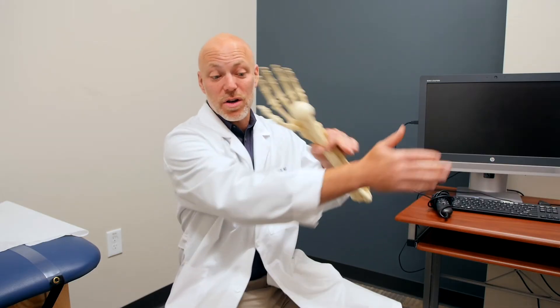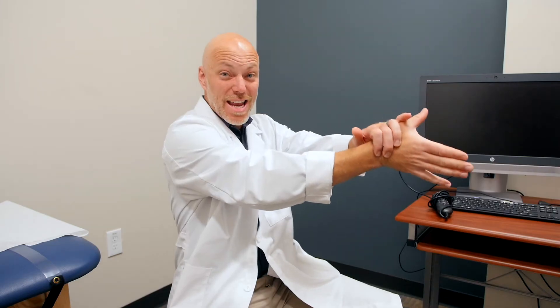The basic idea is: the surgeon tells you it's stable, and you need to start pushing on your arm and get it straight. Typically that's on a flat surface with your hand neutral like you're holding a cup of water — push through pain, it hurts. Your upper arm is flat, you exhale while you push, count to six, seven, eight, relax, repeat. An hour later do it again. You have to push through the pain to get your motion back — if it's not hurting, you're not pushing hard enough.